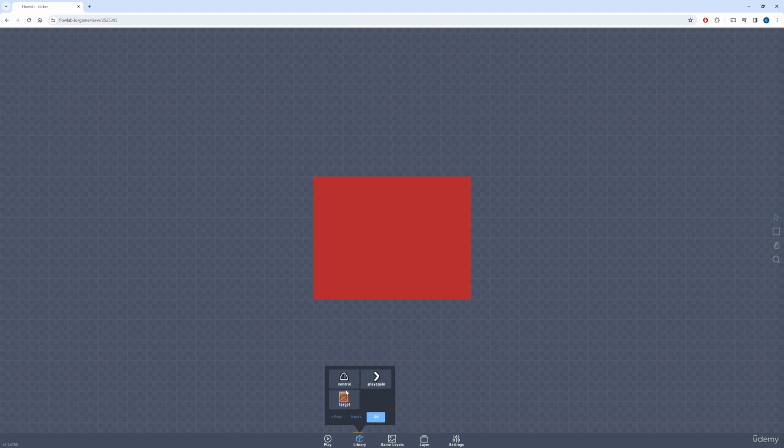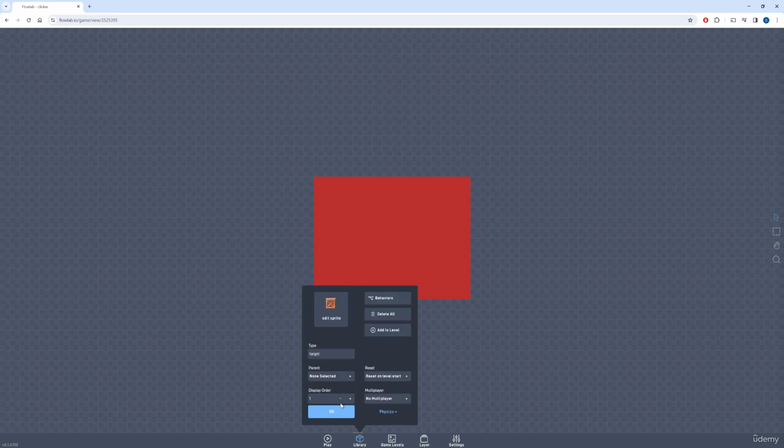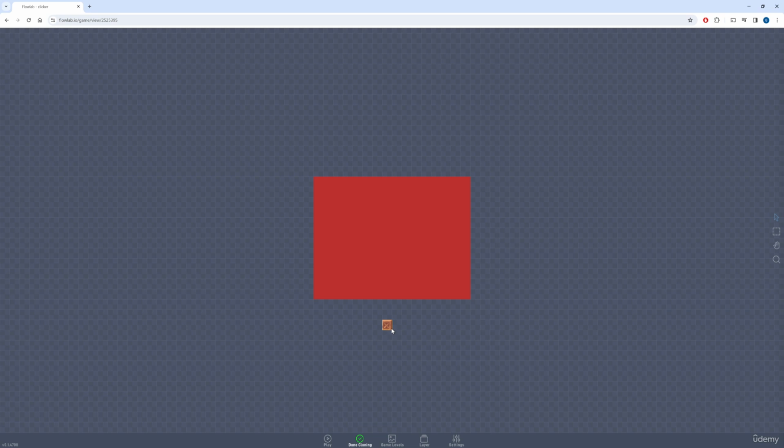For a free account, you will have I think up to 50, but for this one it'd be absolutely fine. Unlimited for students and teachers, and also if you get an indie one. So what do we want? We want the target. So click on target, click on add to level, and it will already do the cloning. So make sure you don't double click. So let's do 3 objects here. Okay, once you've done, do done cloning.